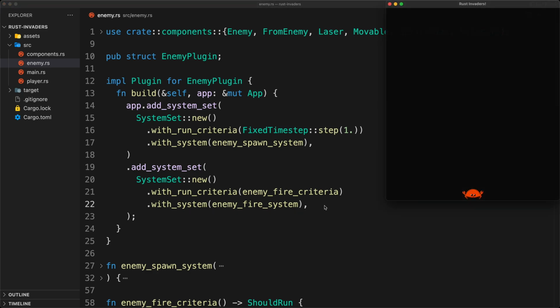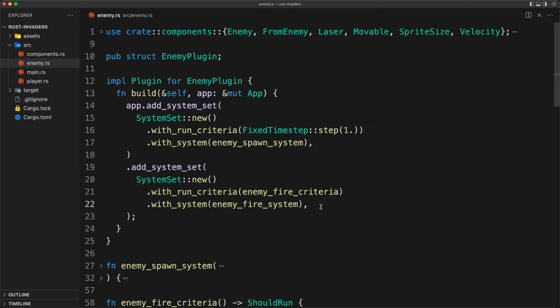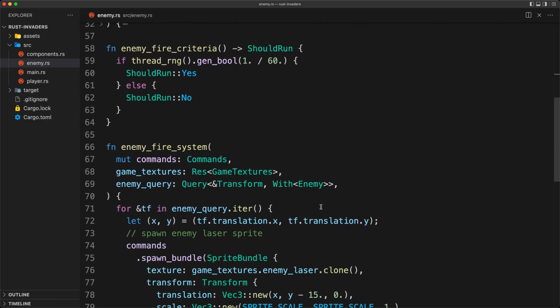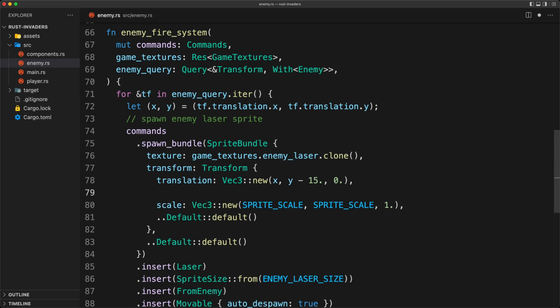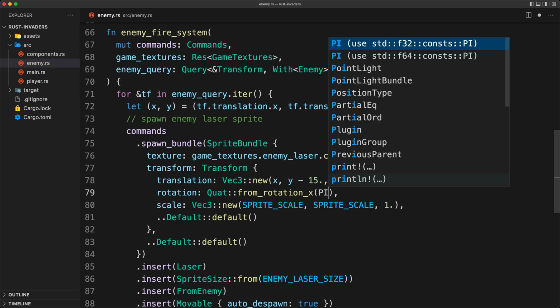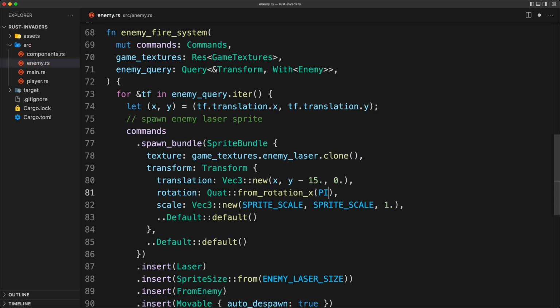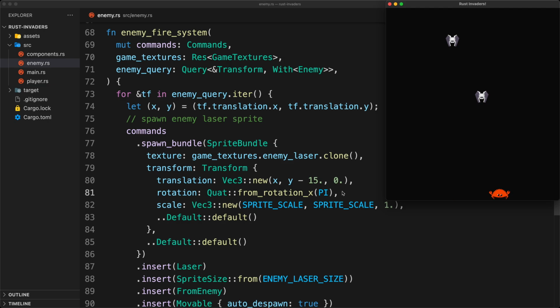Press save, click run, and now we have our enemies that fire a little bit upside down, but still. So what we want is to rotate the laser. It's super easy. We go back to our enemy fire system, and we have another property of transform, which is rotation. We use a struct, which is Quat, and that is going to be a from rotation, and that will do all the math for us, and we just rotate it with pi. And now click on run, and that fires correctly. By the way, when I say click on run, it's command line, yes, that doesn't do the run debug.